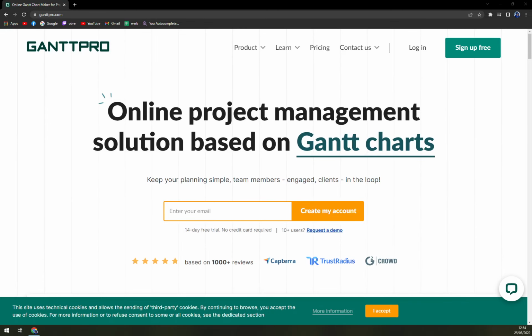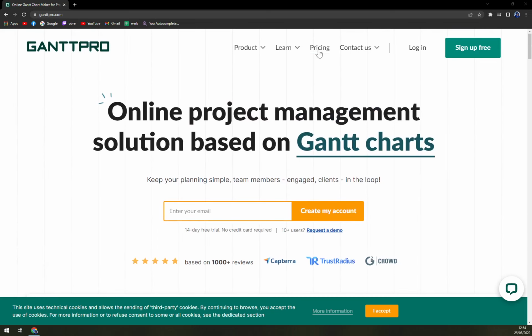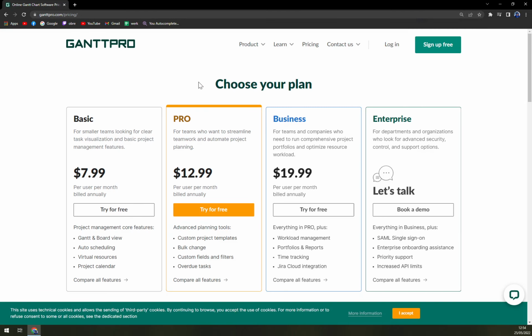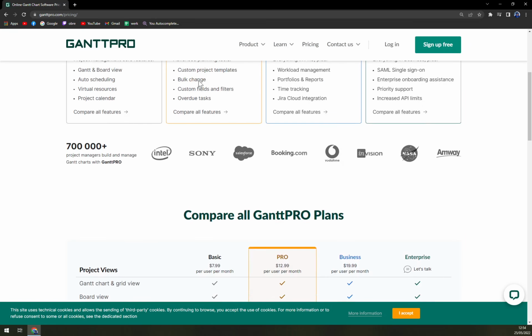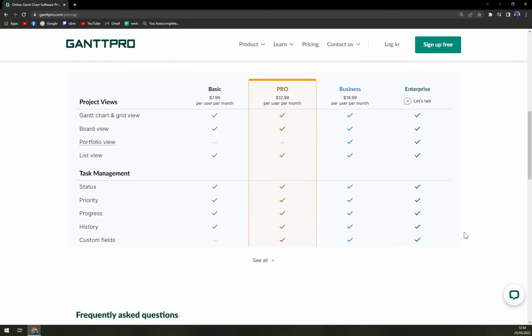GanttPro is made for all types of companies, small, medium, or even large enterprises, and they are located in Belarus. You can run it in your web browser as well. When we check the pricing, we see that they provide a basic program for $7.99 per user a month, billed annually, that you can try for free, then Pro for $12.99, Business for $19.99, and an enterprise level for the largest companies that show interest in them.